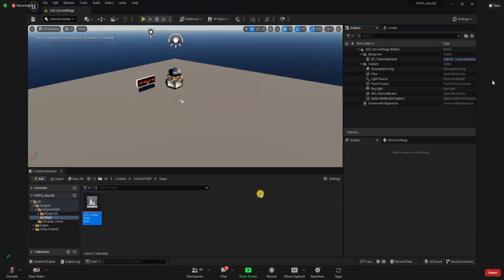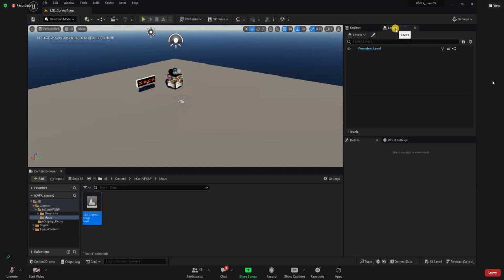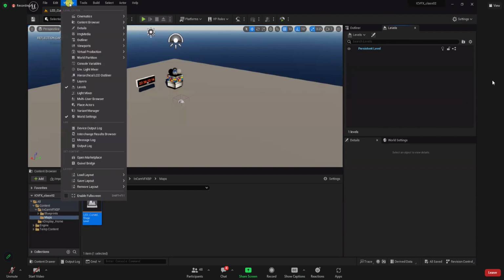So now to add our in-display config and its camera into this level, the way to do that is to go to the levels panel, where we have a persistent level. If you don't have a levels panel here, and I'm not sure that that comes up with the template or not, it can be added through Window.